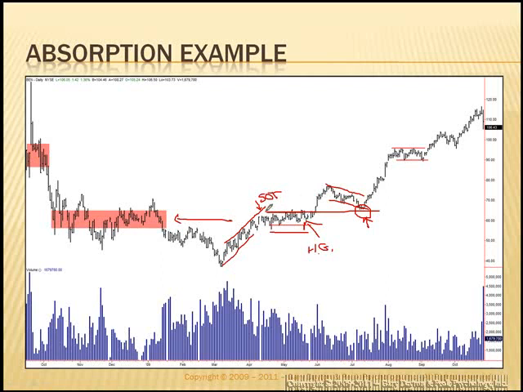We don't know if it's shortening of the thrust, and we stand aside. But then we have ease of movement up here, a new high, we have a good reaction, confluence back to the point of absorption, volume dries up, we've got narrow spreads here. It's a good place to take a trade, and because we know about absorption, because we know about ease of movement, because now we're in a good uptrend with higher highs and higher lows, we can take that trade.